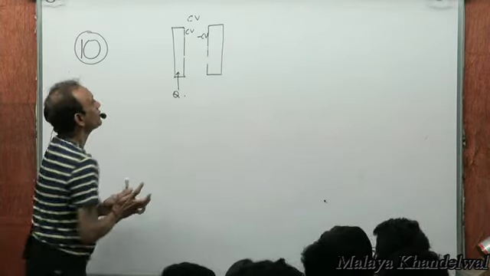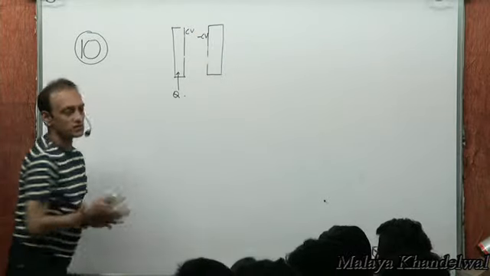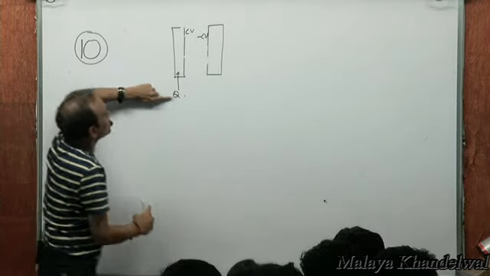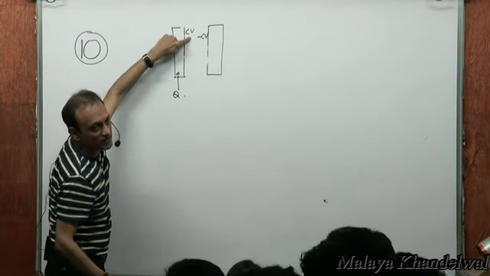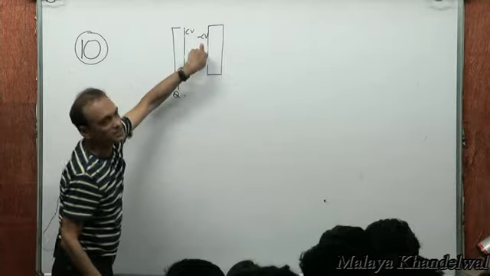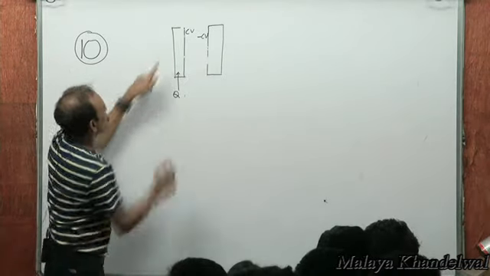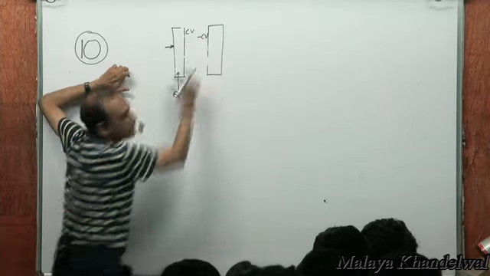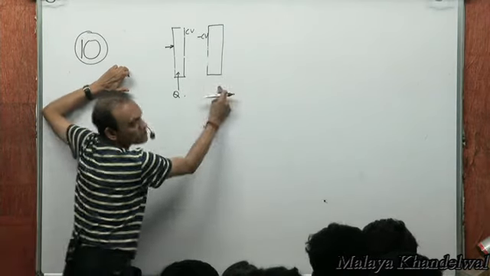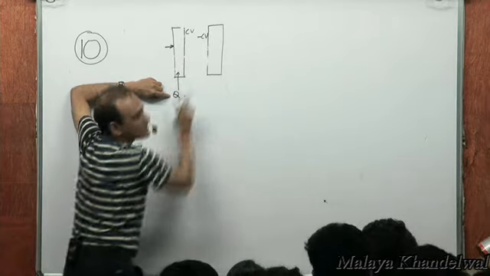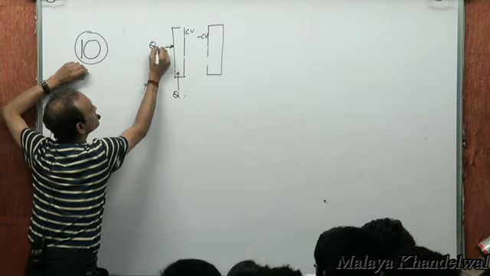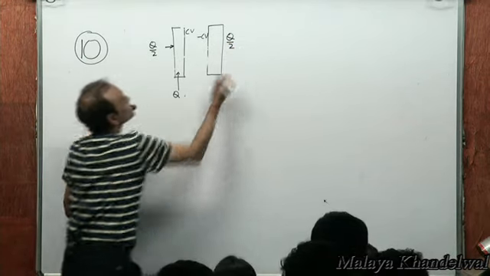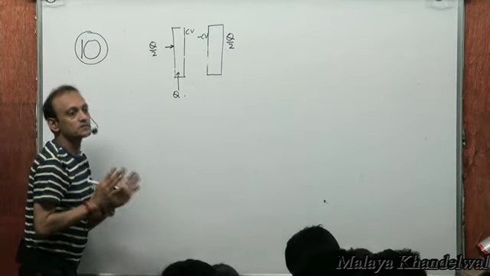Okay. Now, once I have done this, the charge on this plate is Q plus CV. The charge on this plate is minus CV. So charge on the two outer surfaces is going to be Q plus CV minus CV by 2. Q1 plus Q2 by 2, isn't it? Q plus CV minus CV by 2. That means Q by 2 on this and Q by 2 on this. Yes or no? This would be the charge on the two outer surfaces, isn't it?